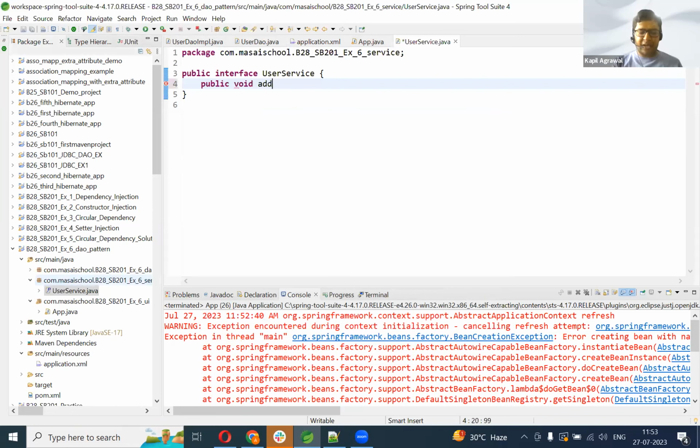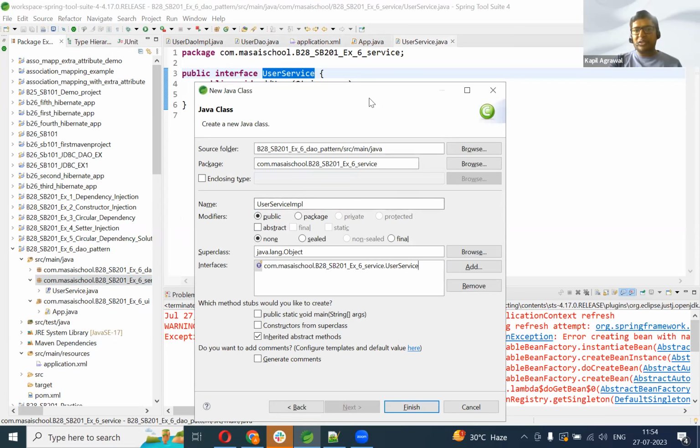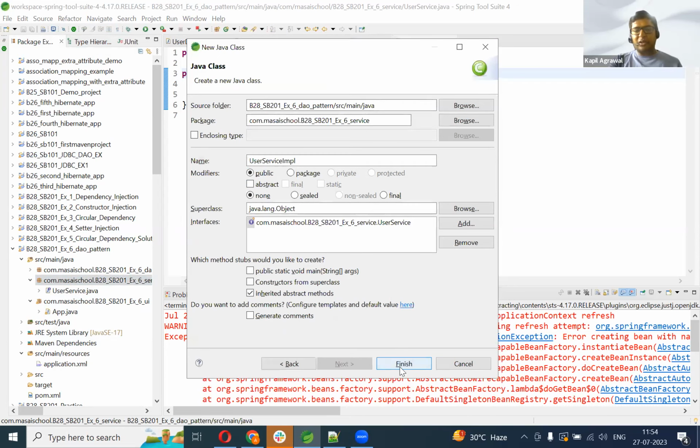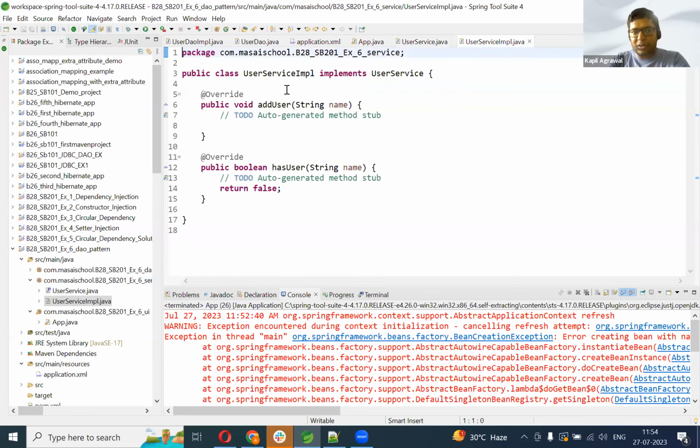So first, this user service interface is getting created here. Pressing Control, I'm going to create the class. The name of the class I am writing is UserServiceImpl, and this class implements the interface. The name of the interface is going to be UserServiceInterface. After that, we click on finish, and this time definitely I need the services of the DAO class here. Yes or no? I need services of the DAO class here.